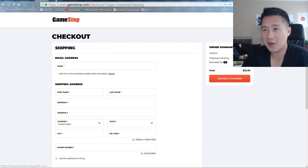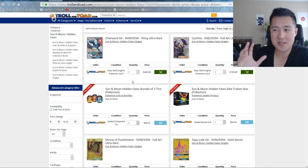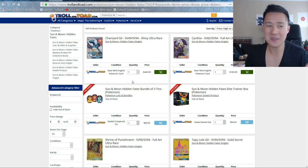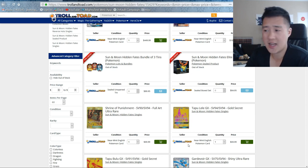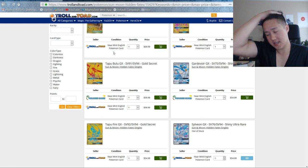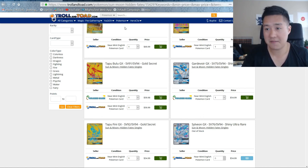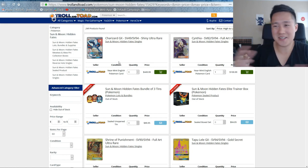Let's take a look at what else is going on in the market. Troll & Toad is always a little bit inflated, but it's cool to see how things are selling. The shiny Charizard is still going for $450, and I feel like I check this site multiple times a day and it's half the time sold out with an 'email me when more comes in' notice — so they're actually moving a good number of them at that $450 price, which is just insane. Cynthia for $110 still, Tapu Lele around $70, which I still think is kind of high. Lele is going down even at Troll & Toad, sitting at $70.